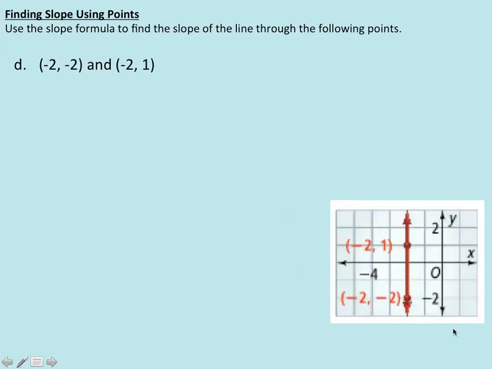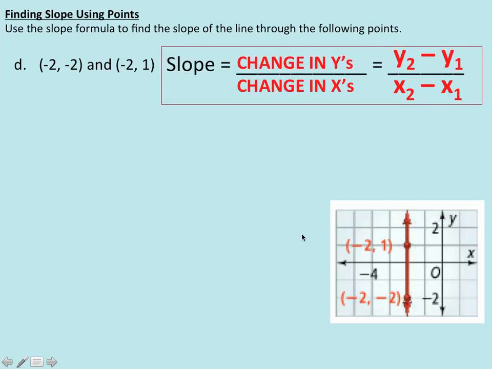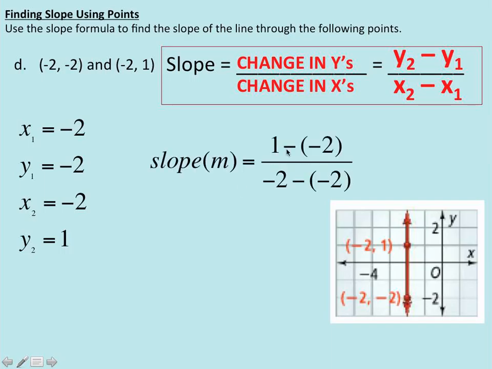All right, here's a vertical line. So let's see what happens with this. So I have negative 2, and I have negative 2, 1. I drew the picture here. All right, but I'm going to do it with the slope formula to see what happens. So negative 2, and then negative 2, 1. x1, y1, x2, y2. Bang. Throw them in. So y2 minus y1. Again, minus negatives, just be careful. Negative 2 minus negative 2, and just throw them in like that, and you'll be okay.